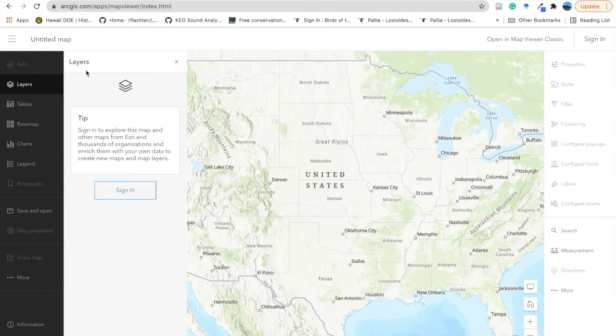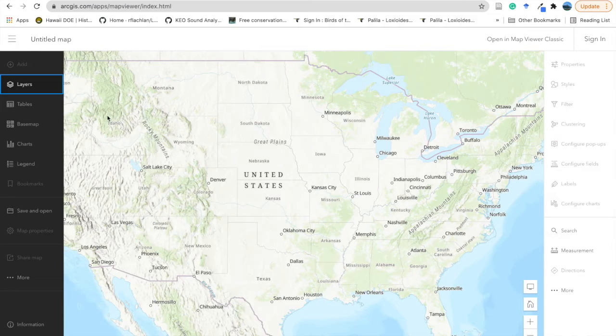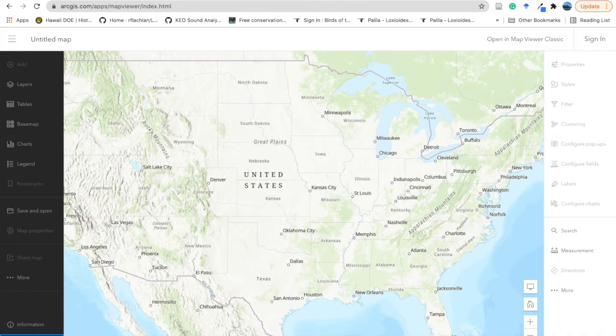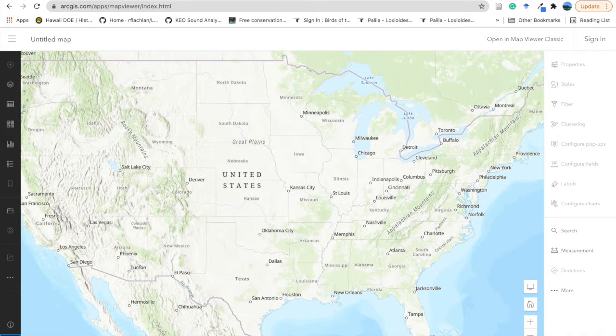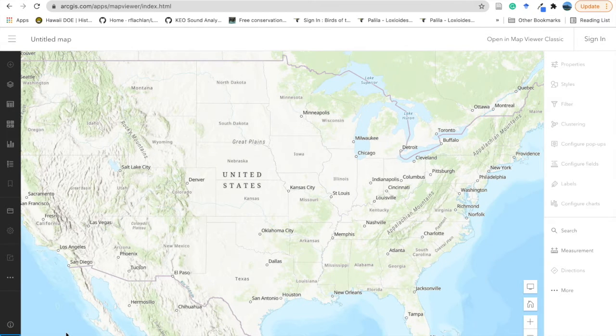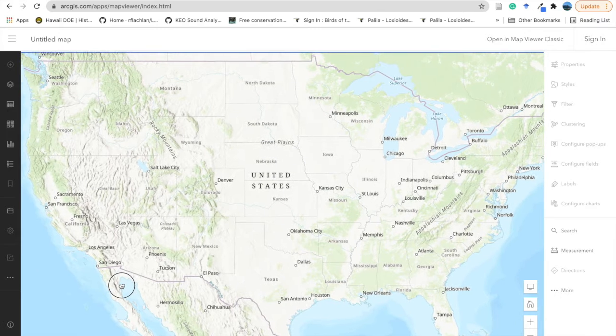Okay, we see that our Layers tab is expanded, so I can click on this X icon to go ahead and close that out. If I want to collapse or expand my toolbars, I can go to the bottom corners of the toolbar, and I can hit collapse, and I can click on the arrows to expand. In doing that, it can help me in knowing what the icons mean, or it just gives me a little bit more room to work on my map.